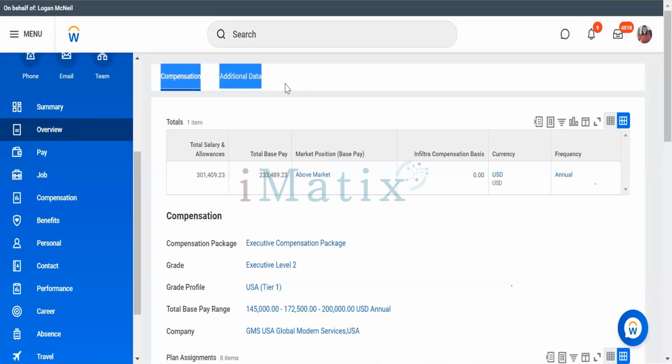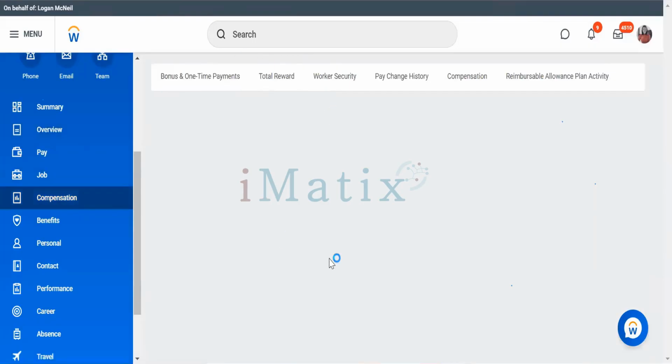But these are all configurable items, which some of the trainees who wanted to configure this would have configured. But generally you will not see compensation information in overview. You will see some overview of the profile information. Compensation will be viewed in compensation data.